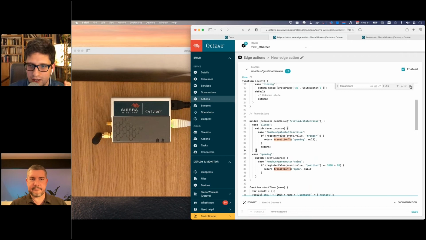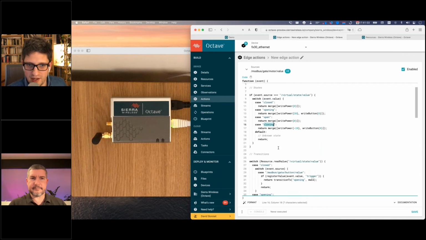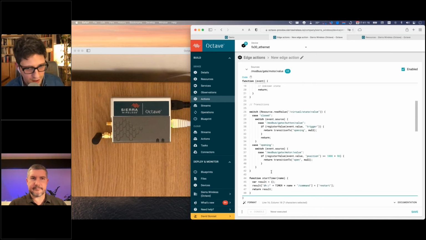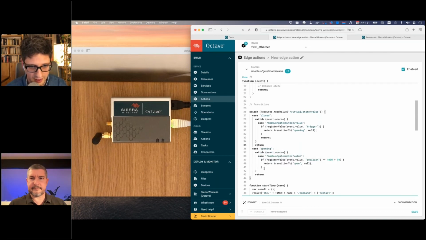So every time we transition to another state, it updates the virtual state resource, and then it triggers here, and then in turn updates the resources based on the value of that state that was written in that virtual resource. So here already we have a behavior that is able to open the gate, and to stop it when it's completely open. All right. In case nothing matches, we have to return here, and we have to do the same here as well, and here as well. All right. Let's reformat this a little bit.